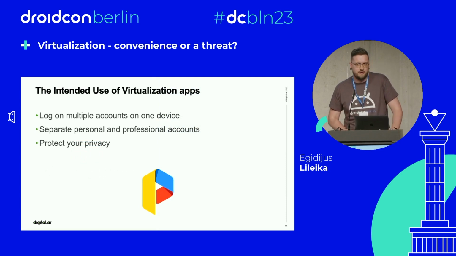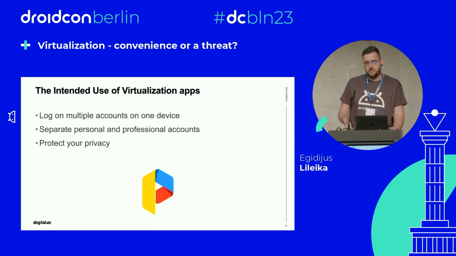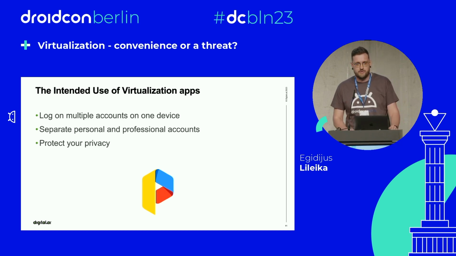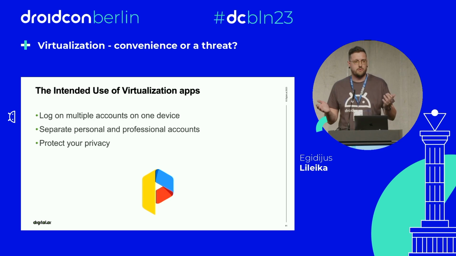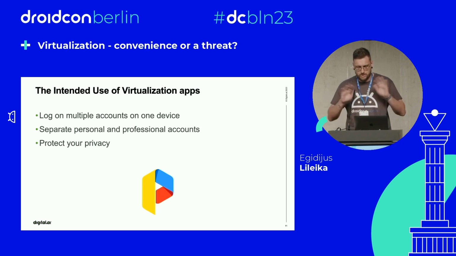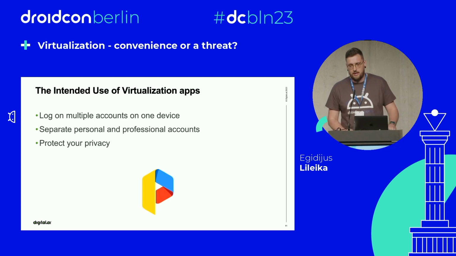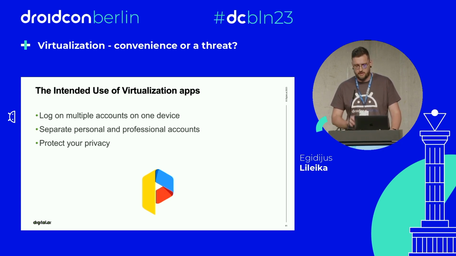So let's talk about the intended use of virtualization apps. As I mentioned before, virtualization apps are probably used to log on to multiple accounts on one device and switch seamlessly between them without needing to log out. Also, to separate your personal and professional accounts so they don't interact with each other and don't see each other in any way. And obviously, some people might use it to protect their own privacy. A lot of Google Play virtualizers claim to protect your privacy, but I think this should be taken with a grain of salt, and I'll talk about this later.